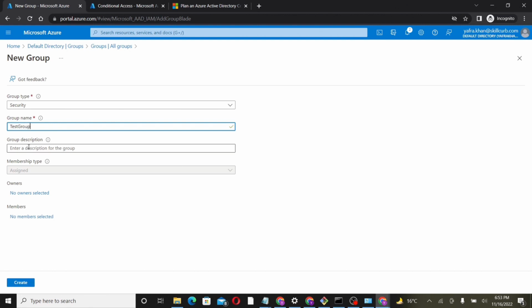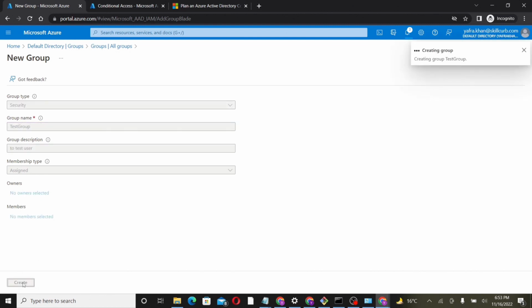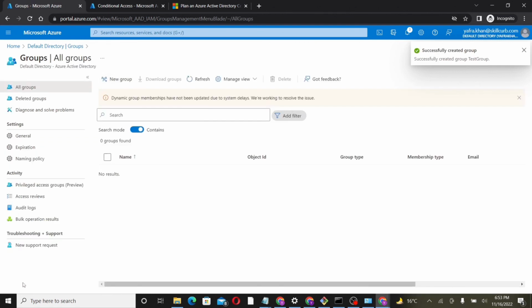The group description. We'll click on create. And our group has been successfully created. So if we refresh it, we can see our test group over here.